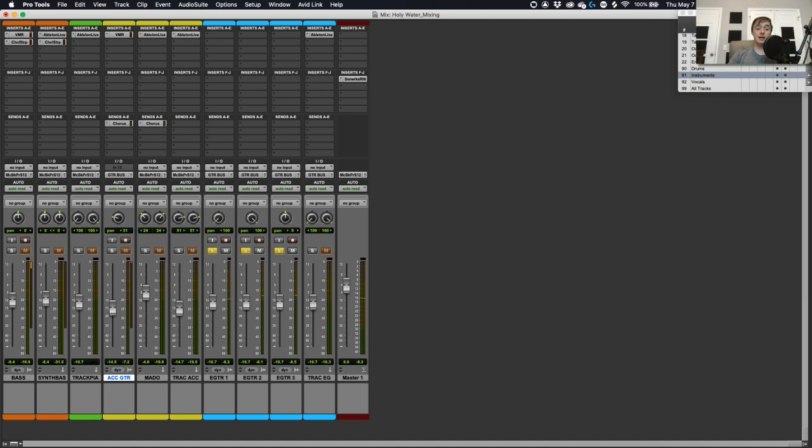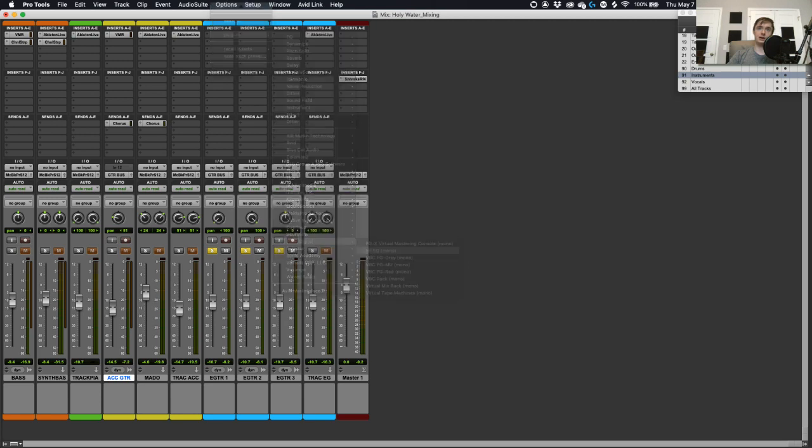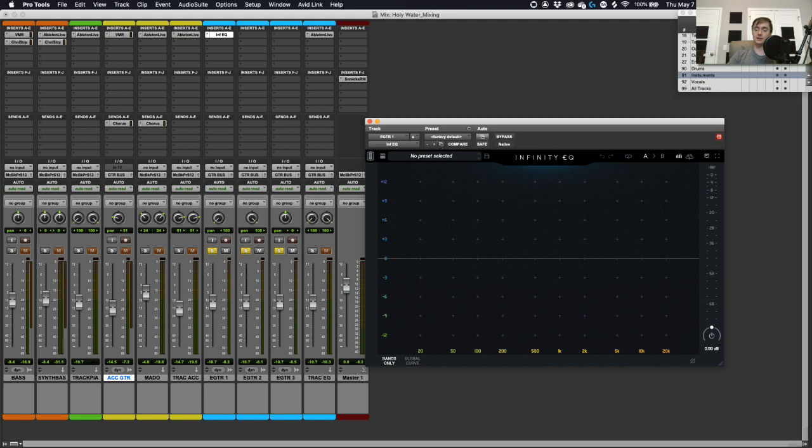So it is a really nice wide electric guitar sound. Now I'm going to start working on some EQ to get these to blend together a little bit more. So I'm going to insert one of my favorite EQs right now, this Slate Digital Infinity EQ. I just love the way this thing works. It has infinite bands, so I can create as many as I want. So I'm going to create a high pass filter here, and I'm going to filter off about 100 hertz. Let's see what this sounds like.